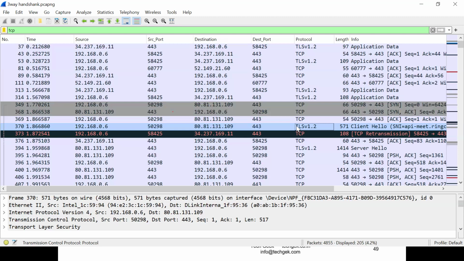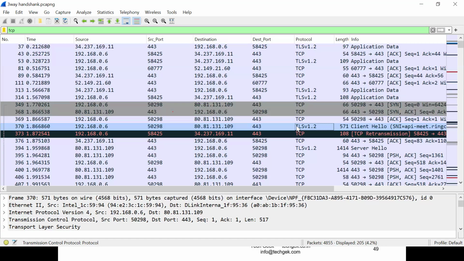The client says I'm supporting TLS version 1.2. It can be 1.3 also. And it also sends some detail that we call a cipher suite. Cipher suites are nothing but the encryption algorithms the client may support.